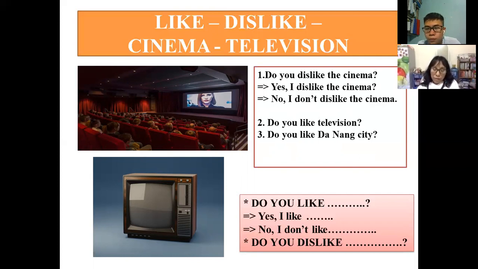I like watching television very much. But what did you watch? Like news, movies, TV shows? I like to watch movies and cartoons. Cải lương, I don't know the English word. Cartoon.